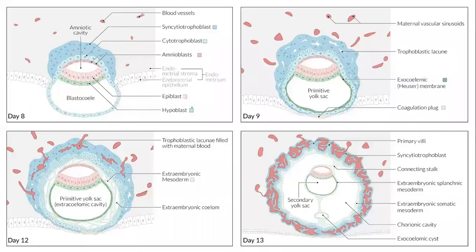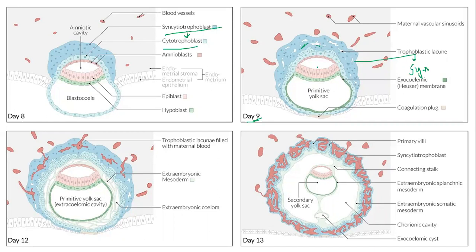We are done with our 8th day. What we see is a cytotrophoblast and a syncytiotrophoblast. The syncytiotrophoblast arises from the cytotrophoblast, which we have already done. Coming to the 9th day, within the syncytiotrophoblast, the fluid filled cavities, the white ones you see here, have started forming, and we term them lacunae or trophoblastic lacunae. The syncytiotrophoblast now enters the lacunar phase at the time of the 9th day.